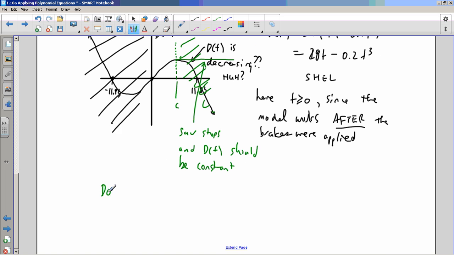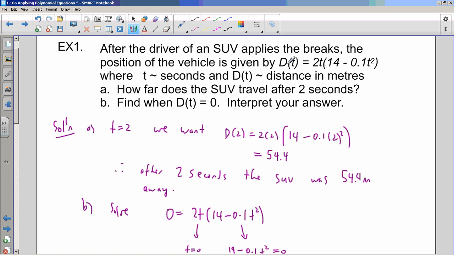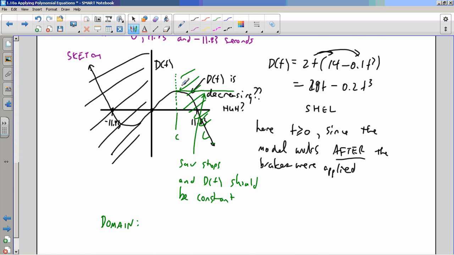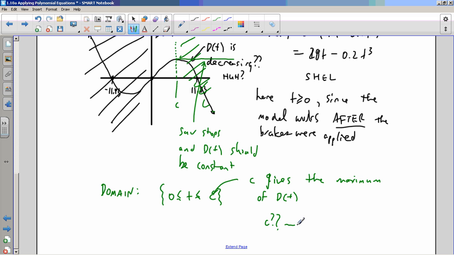Even though the original function, if I'm just talking about the math function, is defined for any values of t, the values that make sense in this context are just t greater than 0 and less than some constant c, where c is the local maximum of d(t). And how do we find out what c is? Well, we have to wait until calculus. Again, we're sad about that.